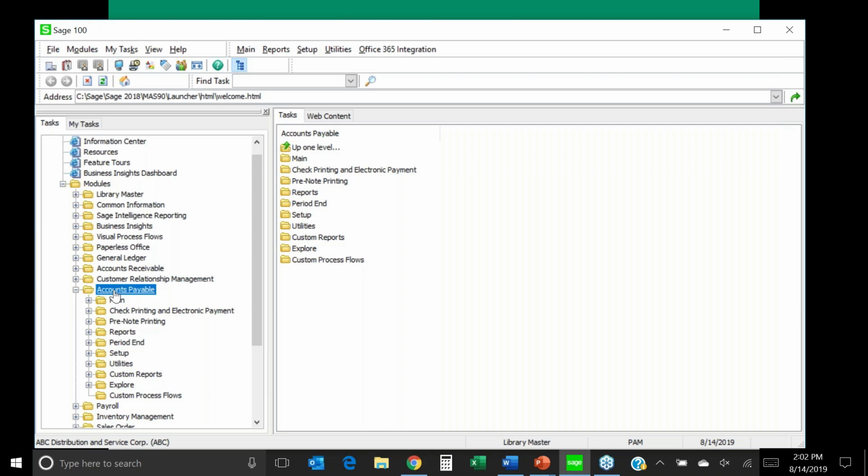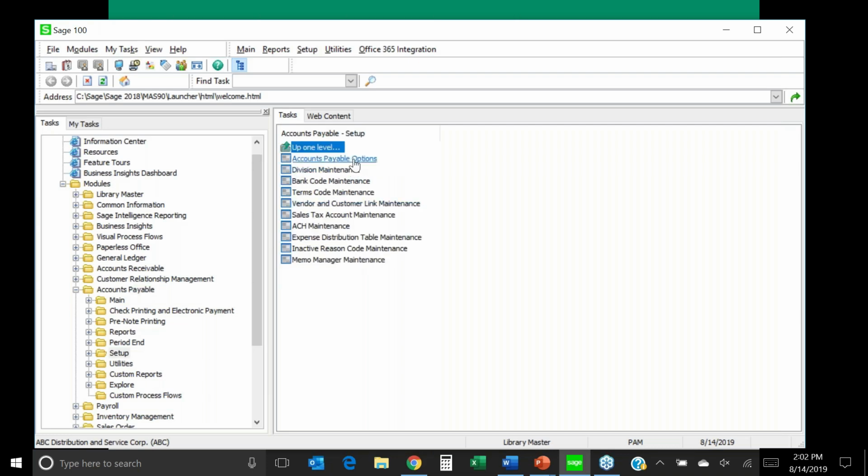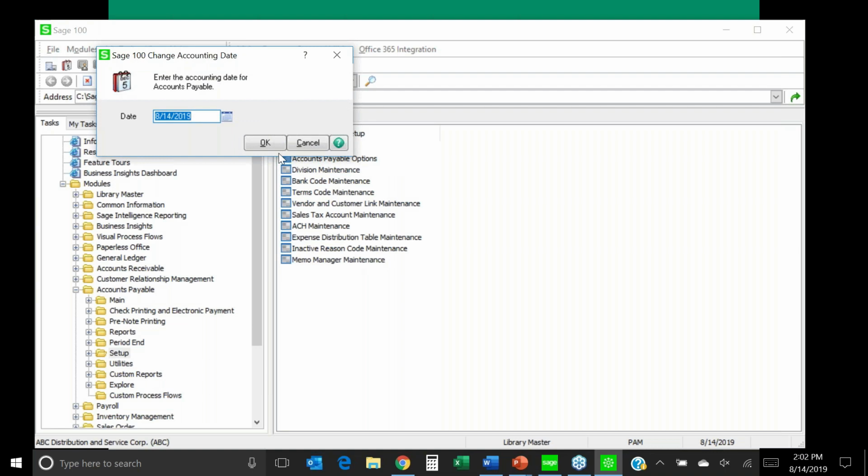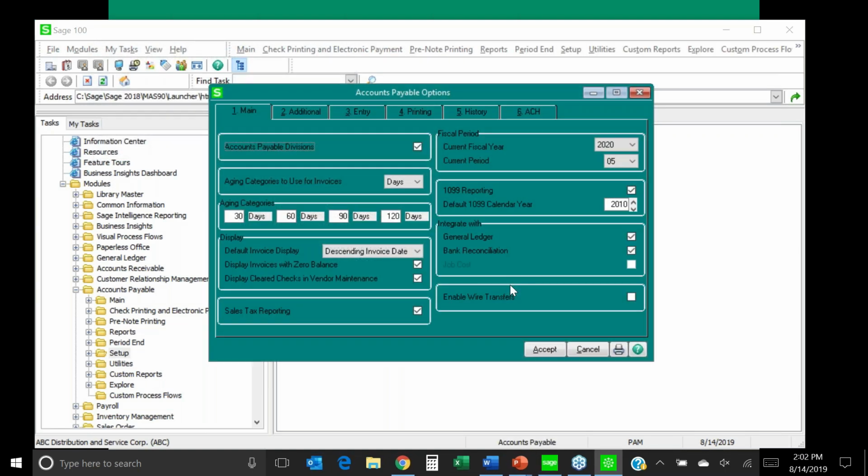So in accounts payable, we're going to go to the setup first, and we're going to look at the AP options. And I'm going to show you some of the options for each of the modules, because what you want to do, so let's say after today's session you realize, you know what, I never knew I had to do period end processing. I've never done that. It might be open for the past year or 2 years. Before you arbitrarily go in and start closing those periods to get caught up, you need to go in and take a look at your settings for each module. And I'm going to go through and give you an example of why.